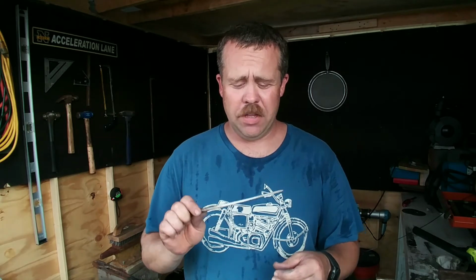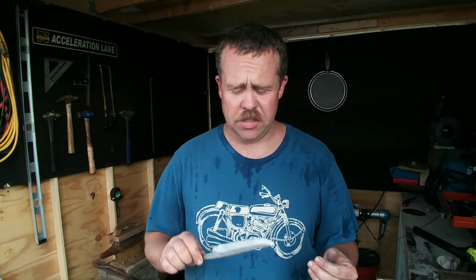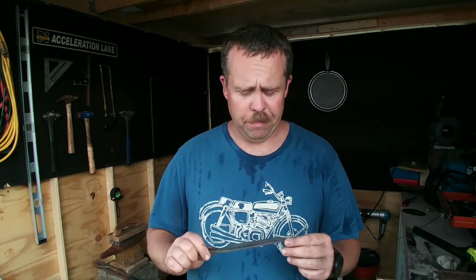So yes, I did heat treat. I did get it to non-magnetic, and then I took it up a little hotter. So I do believe that it actually hardened a little better. The file skated across there really nice, and then I put it into the oven to temper it back. I did that at 400 degrees for about an hour 10 minutes.